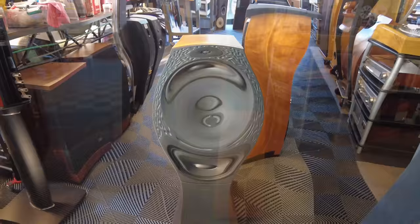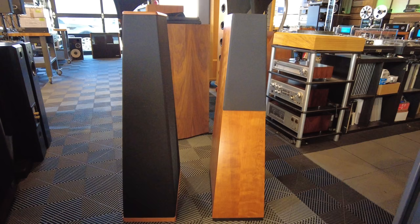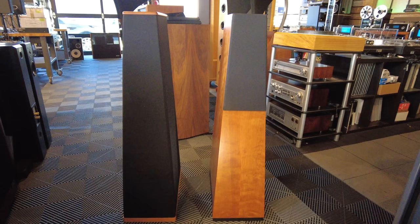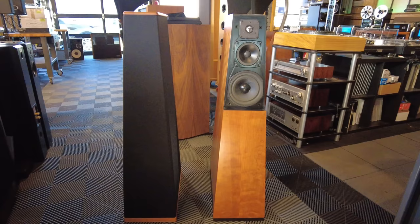The next set of speakers are actually two pairs of speakers from Vandersteen. It's the Quatro in the original flavor on the left and the Quatro Wood on the right. Very little technical differences other than the finish. There may have been other refinements, but I can't recall right now. The configuration is fairly interesting. It's a very well-regarded speaker, by the way, so read up on these beauties if you're curious. This was the real first departure for Vandersteen from their traditional line.